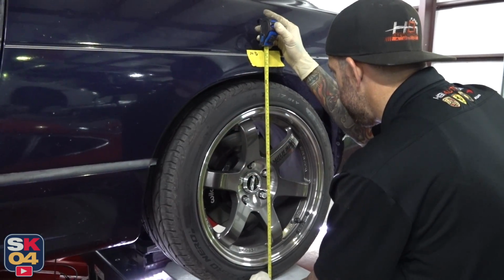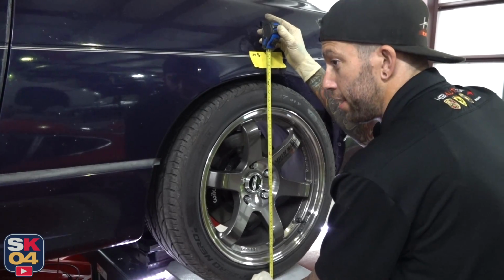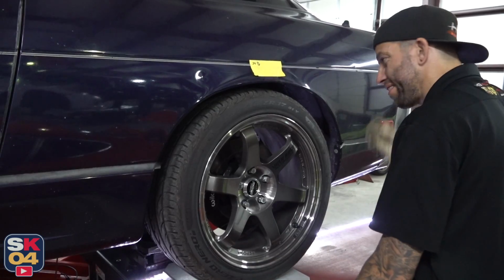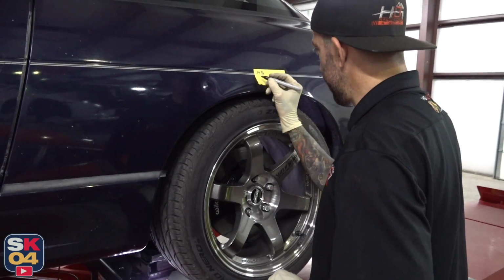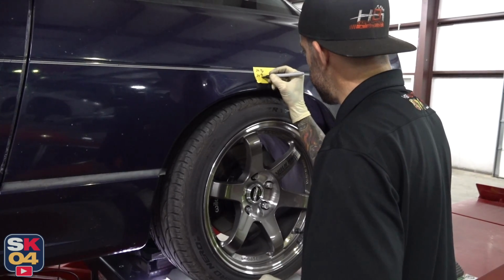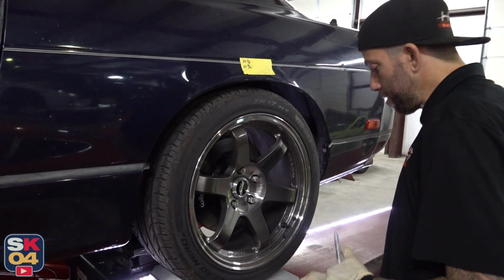Word of advice, don't take your car to get fenders rolled by someone who is not proficient at it. That happens. Because then you'll end up with that. Yeah. So we're almost 25, like 15, 16. So he came up with 16 by just moving that one corner.